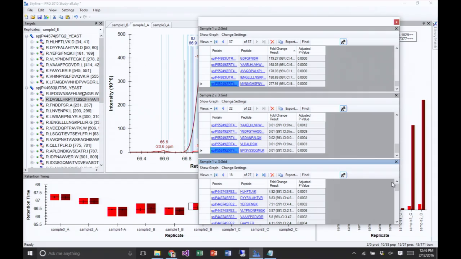Because these adjusted p-values are based on the set of things that we found. So actually, if we go all the way back to, let's use undo. Wow.